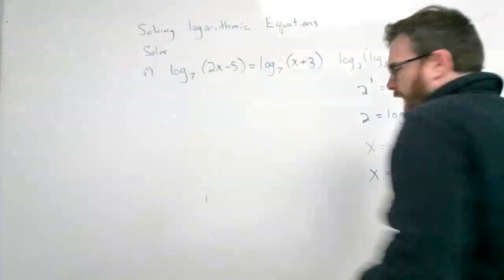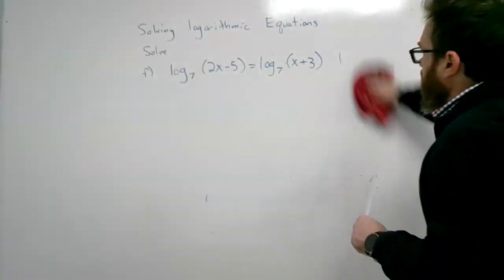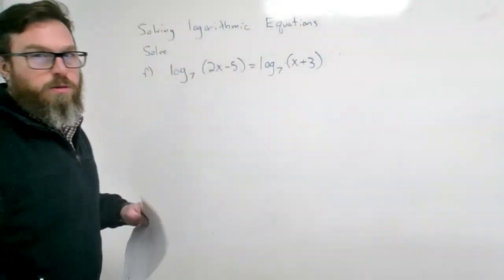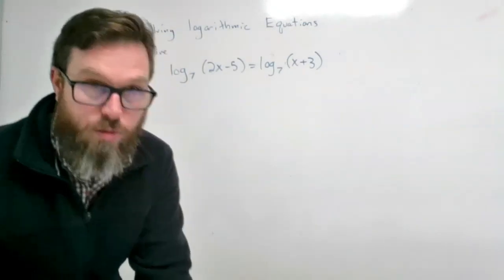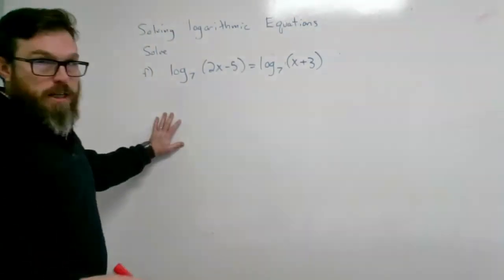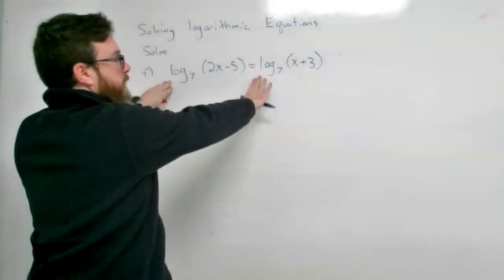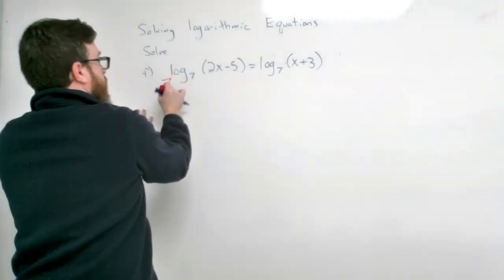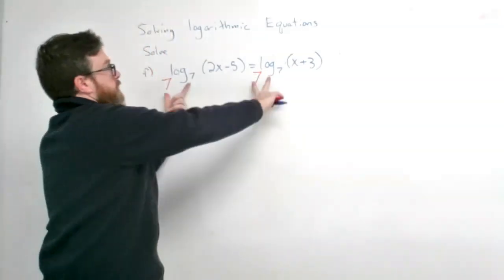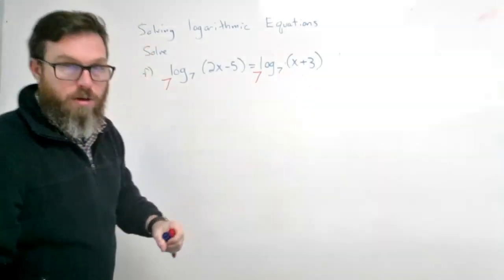This is different because I have a logarithm on both sides of the equation. So it's already a single logarithm equal to a single logarithm. One way we can do this is exponentiate both sides by 7, or you could rewrite it in its exponential form as well. If I exponentiate both sides by 7, that's going to be 7 to this exponent, 7 to this exponent, and you can see that the 7 and log base 7 are going to cancel, so I'm just going to get the arguments back.